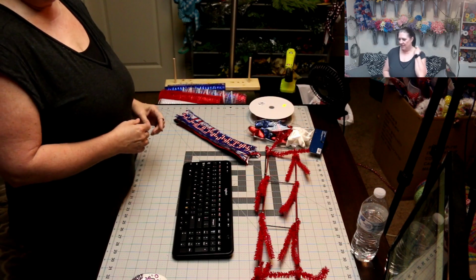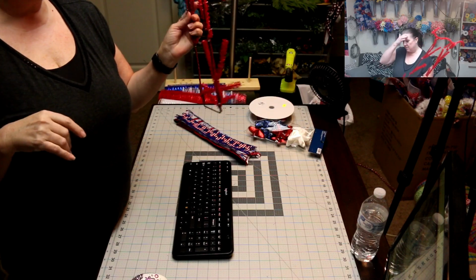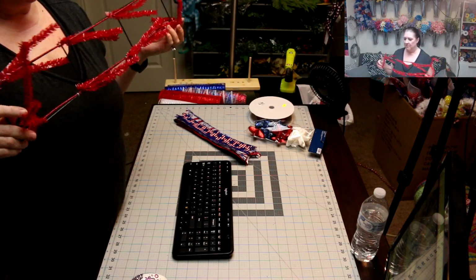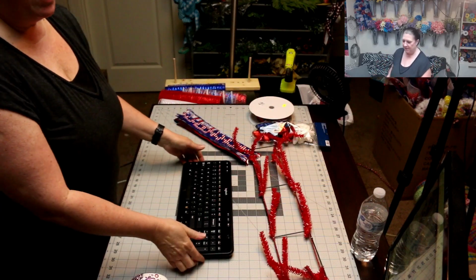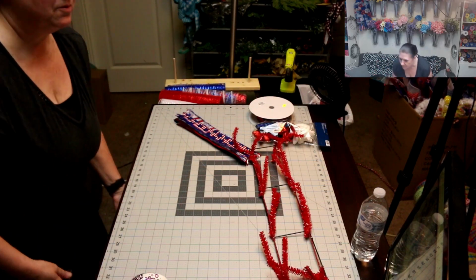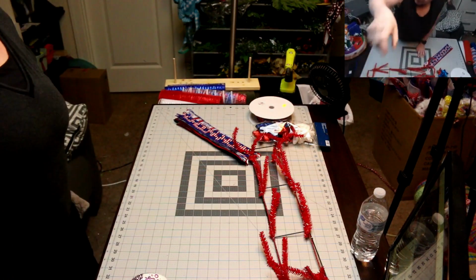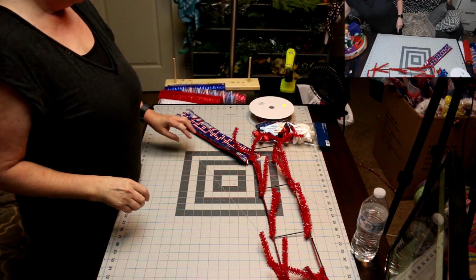So tonight we are going to be working with a rail, and we're going to be doing a 4th of July Patriotic Centerpiece. So I will move the camera down and then we can get started. Alright, here we go. Now we can see.